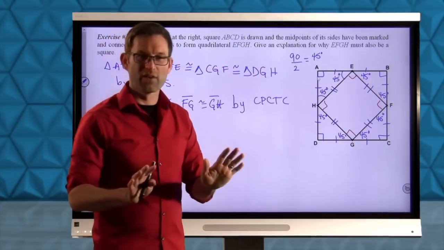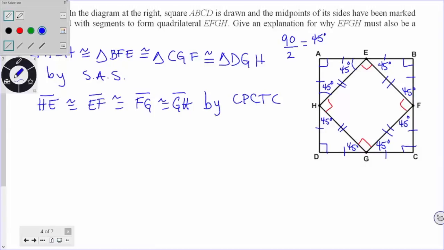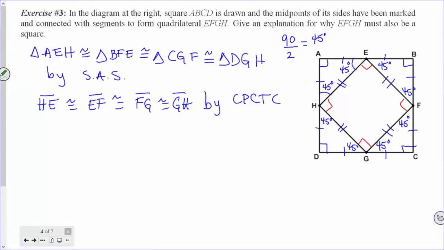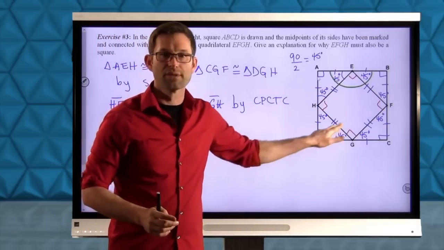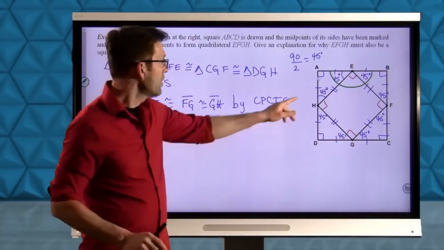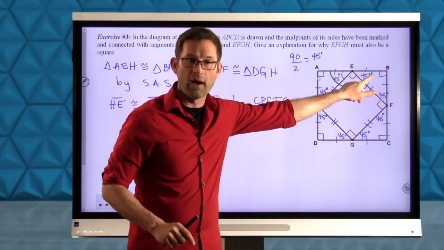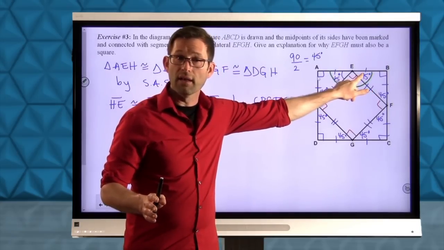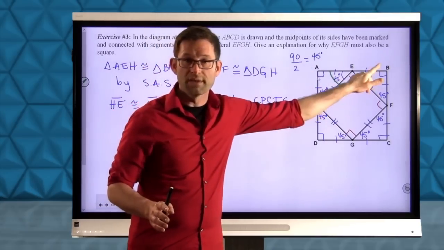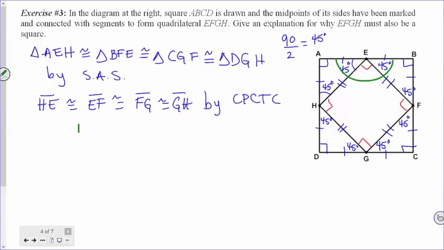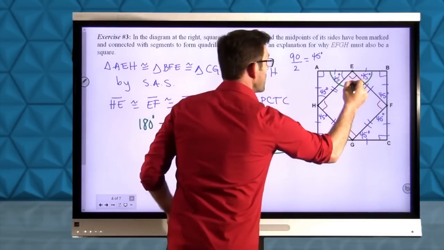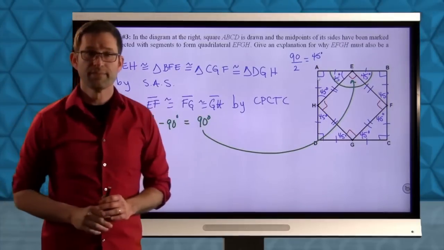But the final little piece, one more time, let's go in maybe green this time. These three angles must sum to be 180 degrees, as well as these three angles and these three angles, etc. Well, I've got a 45 and I've got a 45. If I add those together, I get 90. Since all three of them must add up to be 180, I now can do 180 minus 90, and that, of course, is another 90-degree angle. And that is what gives me the 4 90s, right?